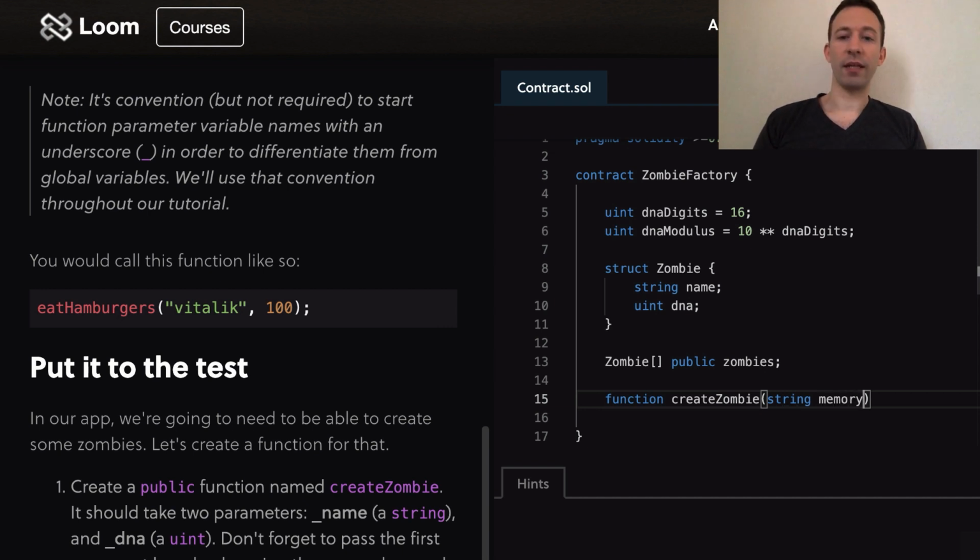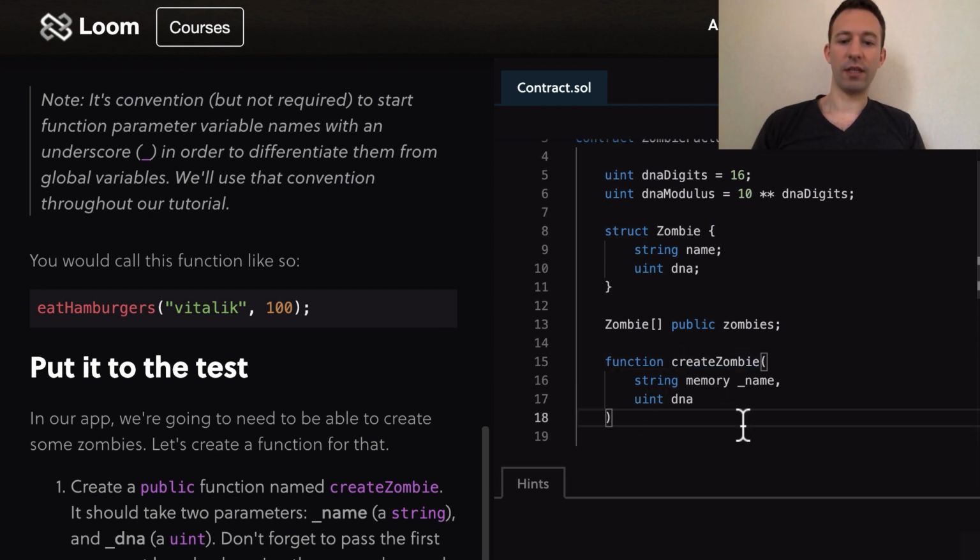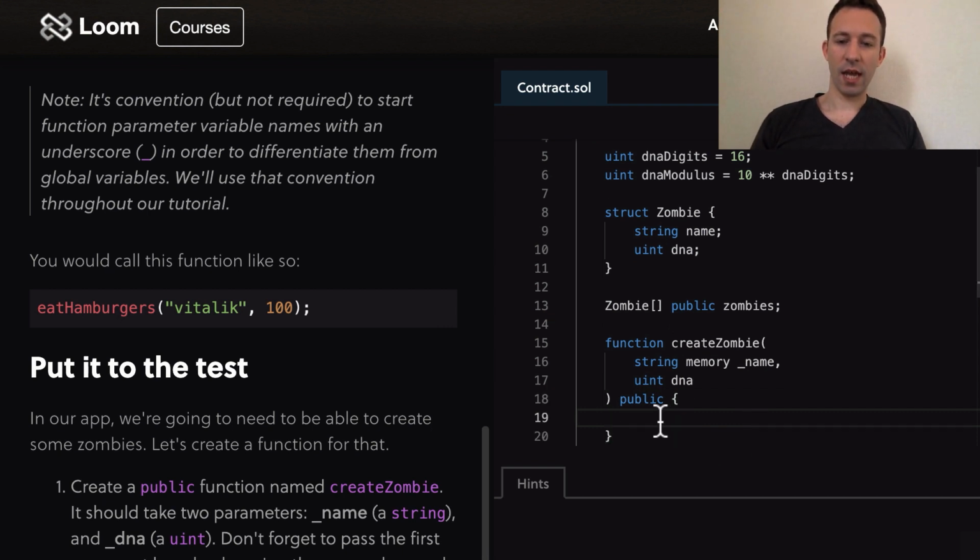I'm going to explain this later. And here we define the name of the parameter, and after that we're going to pass the DNA argument, okay, and we make this public, and then we open curly braces, and after we're going to fill what's inside.